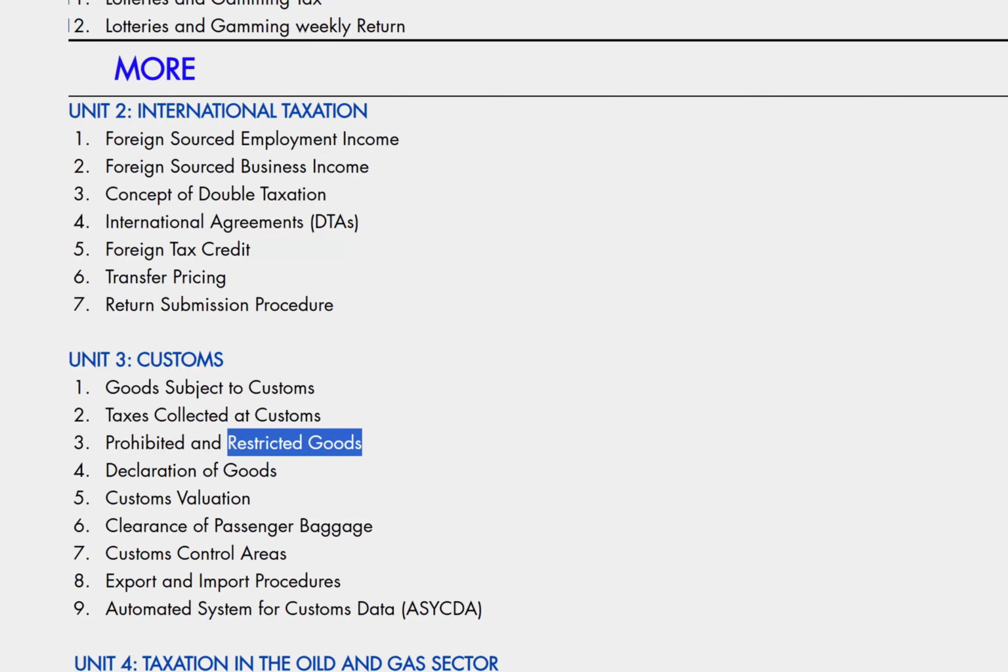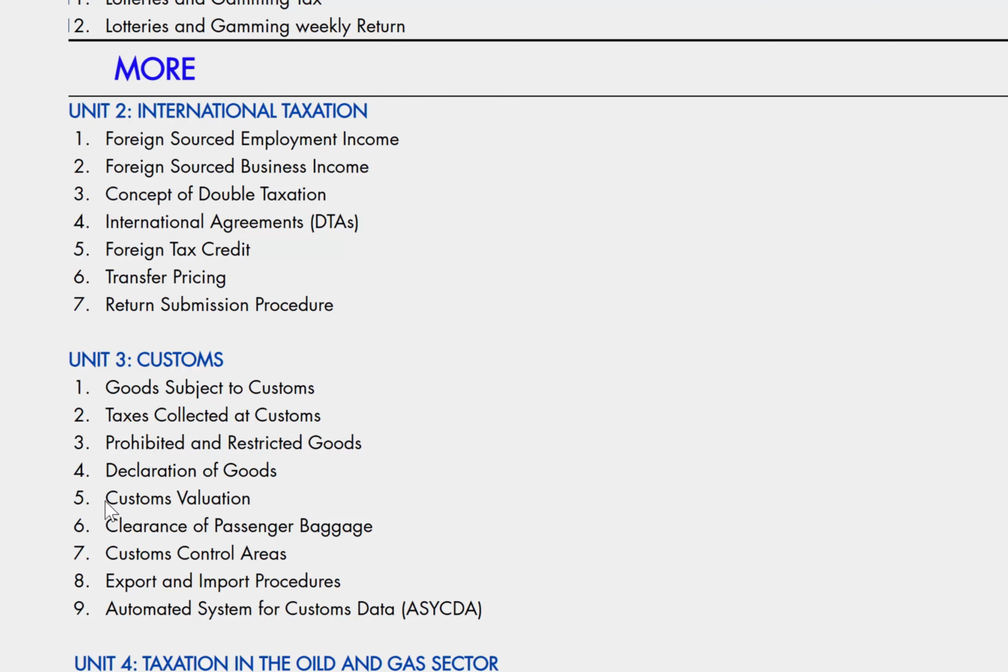We shall be looking at how you can comply with the tax law. If a client wants to import restricted goods, what are the different permits? We shall be taking you through that. We shall be taking you through the procedures of declaring goods, your role as a declarant at customs, and the things you're supposed to consider.